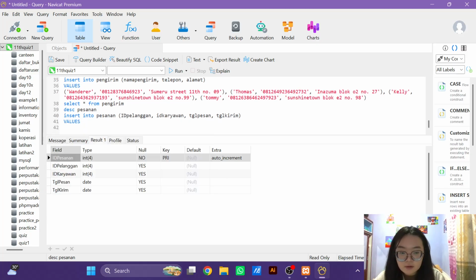Values. For this, since it's mostly IDs, you don't need to add the tanda petik. ID pelanggan Indomaret, so it's 1.